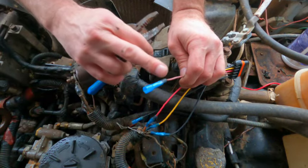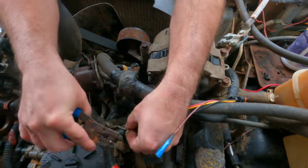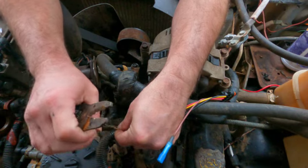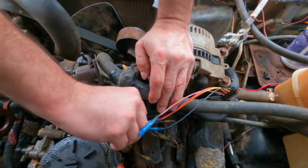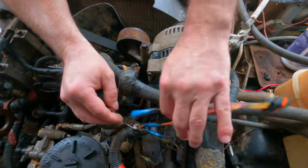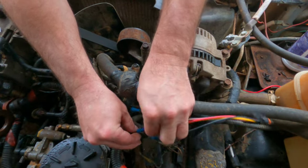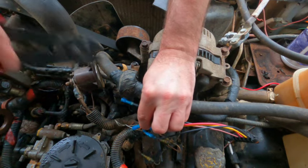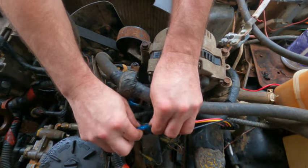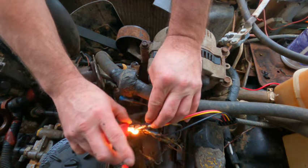Now, I do highly recommend putting these ends on first before you get the harness in here. It's just gonna save you a lot of time. I'll get this last one put on and we'll move on to the next thing.